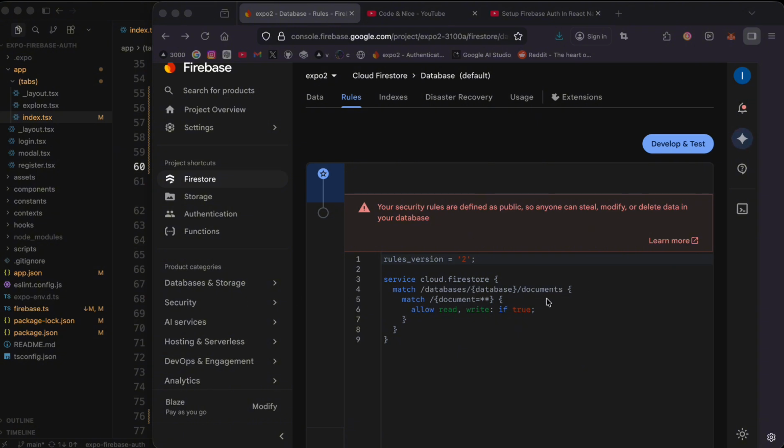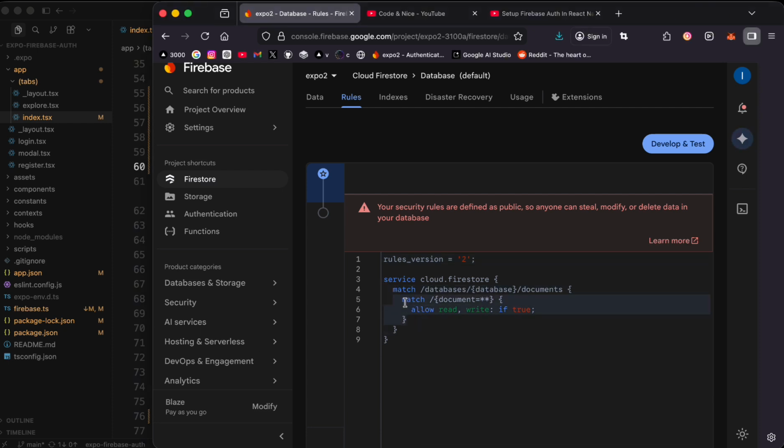Now we have allow read and write, match document. We set service cloud.firestore, match databases documents, so we need to set rules for to-dos.